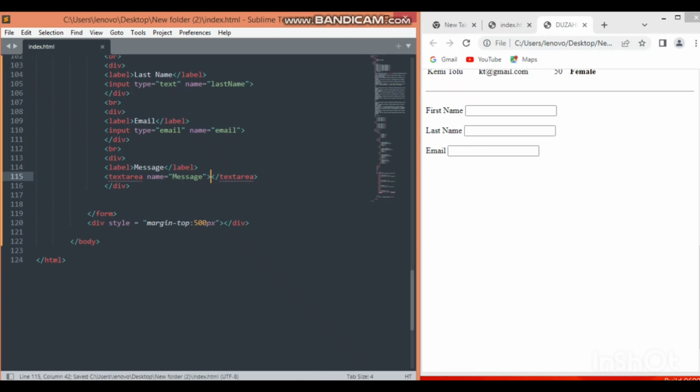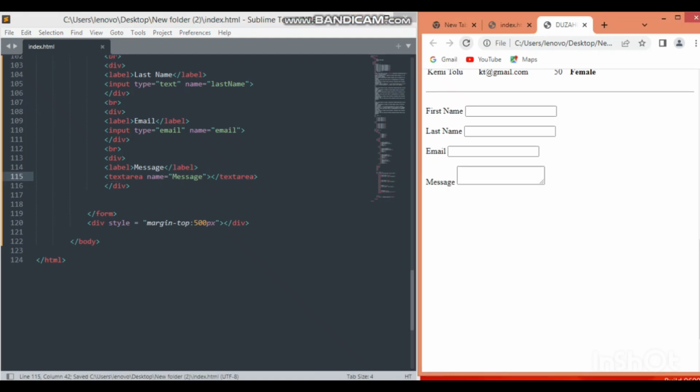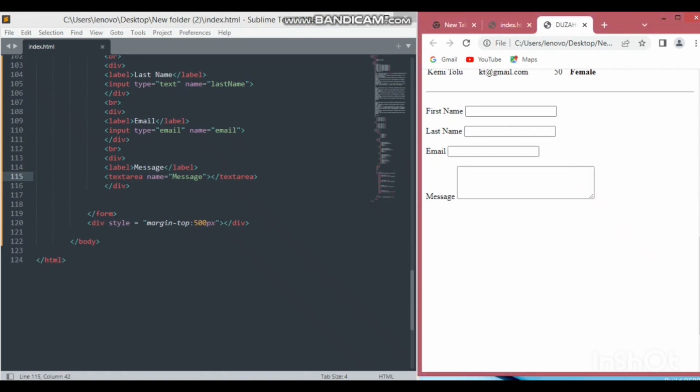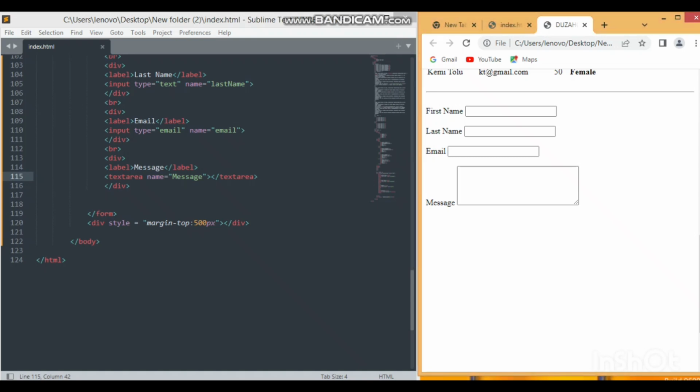So let's Control S, and so you can see here, this is the adjustment for the text area, whereby if you have more than 100 or 1,000 characters of text, it can still accommodate that as well, so it's for an adjustment. So let's see, we have another field.